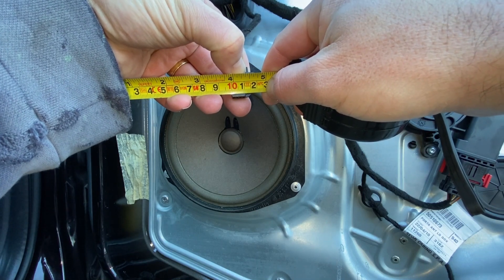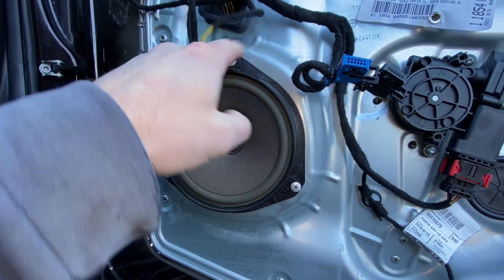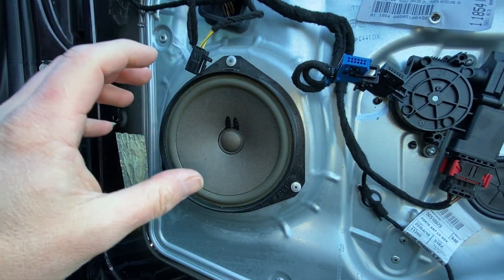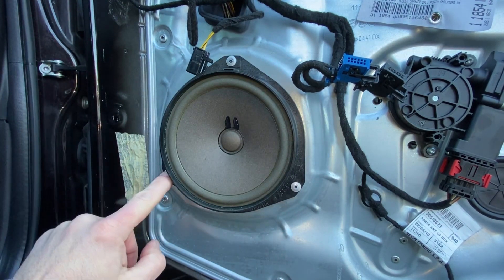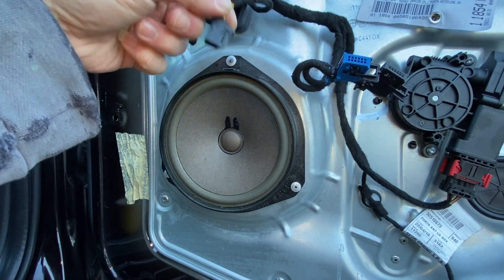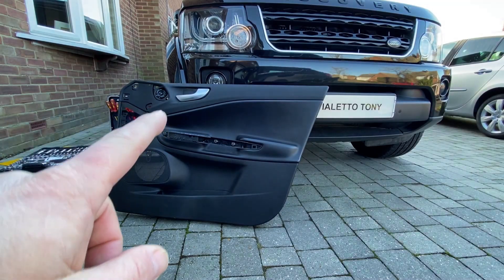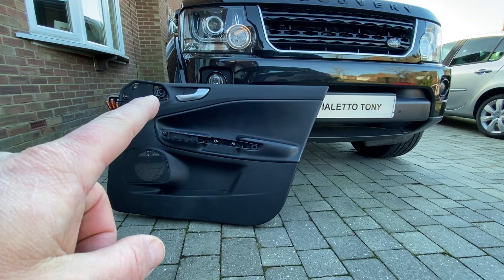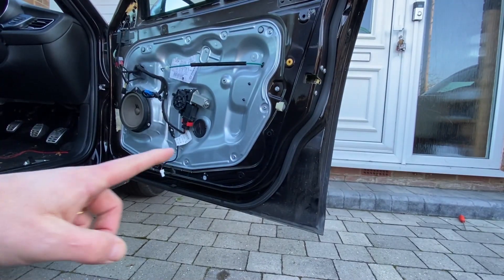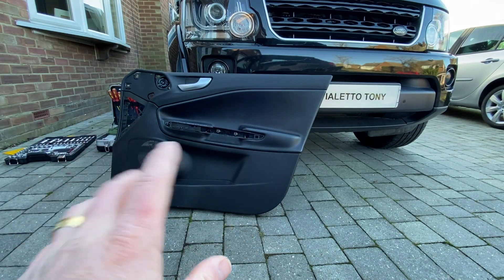So obviously if you were upgrading, you'd need to drill out those three rivets, get your new six-inch speaker in there, pop that back in, and you'd be able to refix them back in - maybe with some self-tapping screws. I know some people have done that and had great success. Get that connector connected back on and that's it, you're done. If you're doing the tweeters as well, upgrade them at the same time, then put the door card back on. Give it a clean up as well while you have the opportunity.